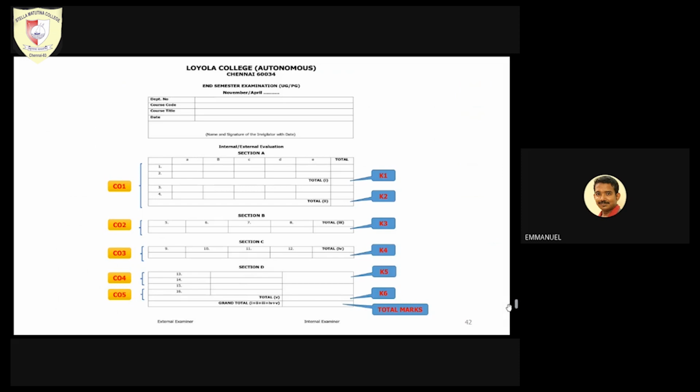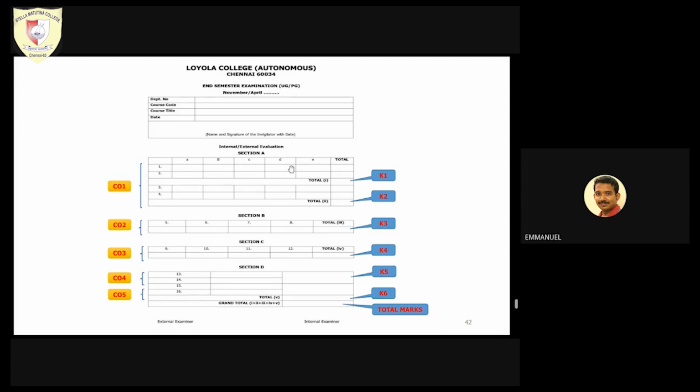Now this is the new suggestion, the new thing which we are going to follow according to this LOCF model. Internal or external, whichever valuation it may be, each of these boxes corresponds to one particular student. So more space is going to be taken. This entire box is for a single student. So first question, A, B, C, D, E. In the semester question paper, the first question had 5 sub questions, like 5 definitions. So in A, how much mark is scored?